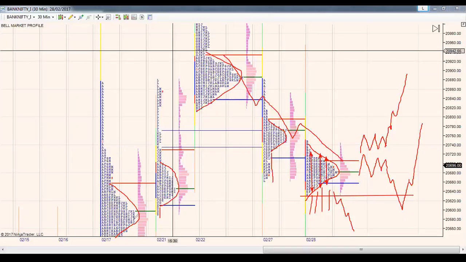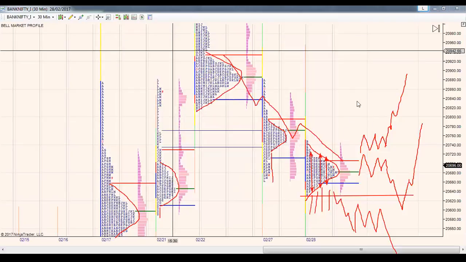Finding acceptance below this zone will naturally open up more downside, because then everybody buying here will be put under pressure. But I don't think that will happen, because volume is not on our side. Volume is still eluding us. So unless and until we get a nice high volume break, there is every likelihood that any attempt to mark the prices down might fail, and we will get a sharp short covering rally to start with, and then we will monitor for any new business coming in at higher levels. So that is my view on Bank Nifty.